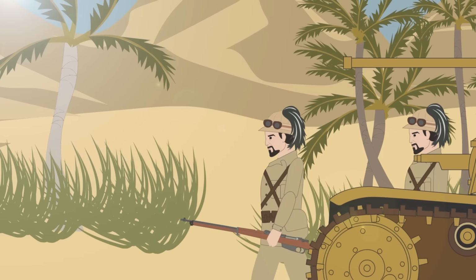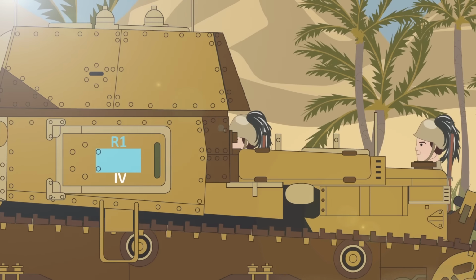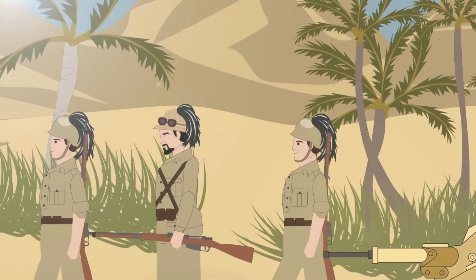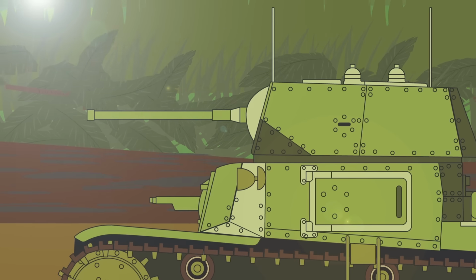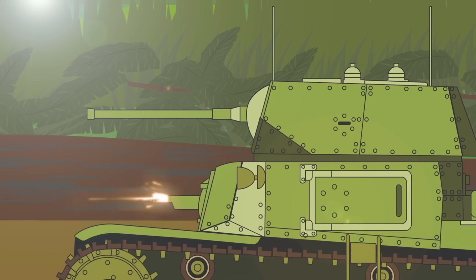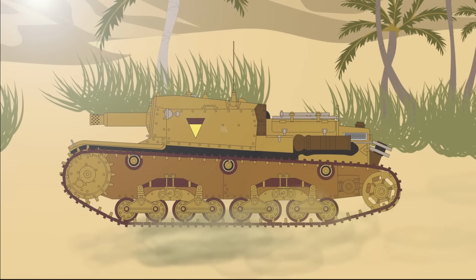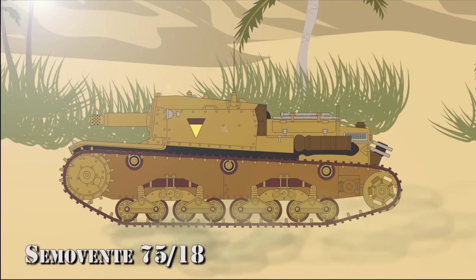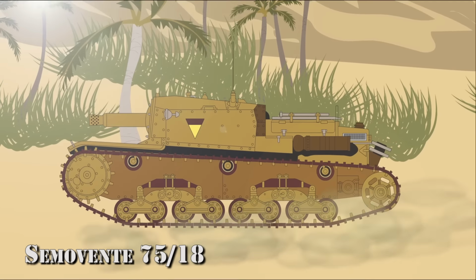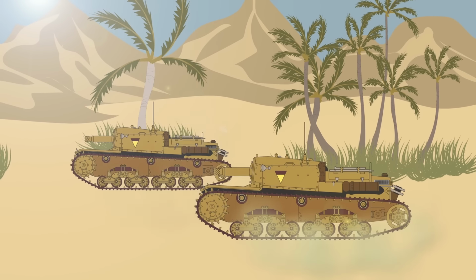This was not helped by the fact that early on in the campaign, the M1340s were deployed with crews who had only minimal training, and there was no communication between the tanks as they didn't have radio sets fitted in their vehicles. The Italian army soon realized how inadequate the firepower of the M1340 series was, but had yet to develop anything better to replace it. So in 1942, the newly introduced Semovente 7518, which was a turretless mobile artillery self-propelled gun, was often used as a tank destroyer in order to give some much-needed support to the outclassed M1340s.